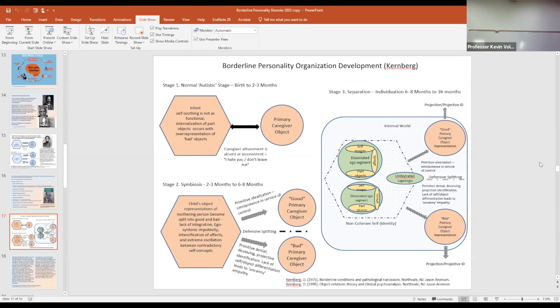This is sort of the outward view, the step-back view. This is what's going on here, the splitting thing. But now we'll go into the person mentally. This is actually going on, and when you're doing therapy with this person, you will see this alternating between good and bad, omnipotent and worthless, right?